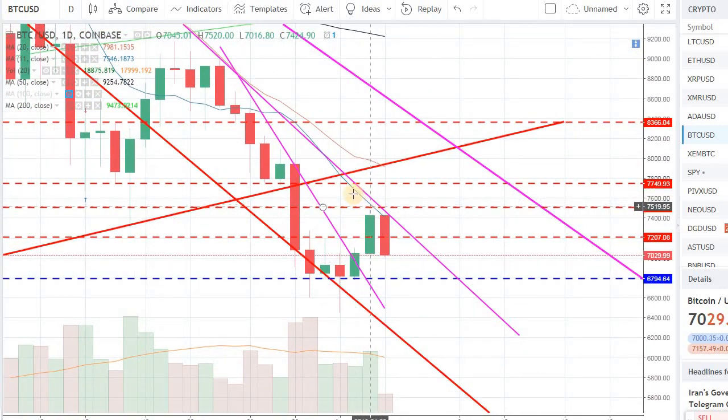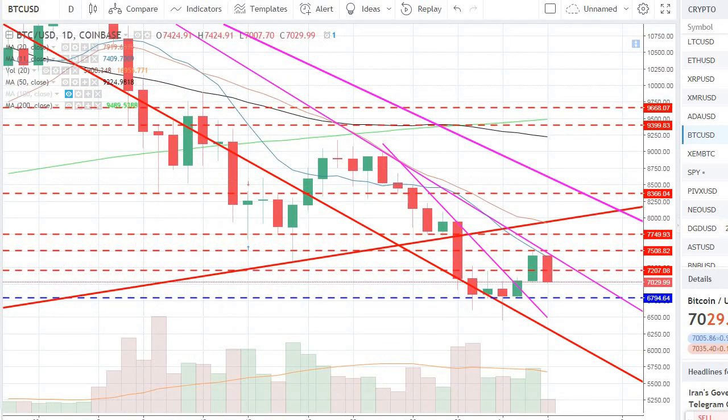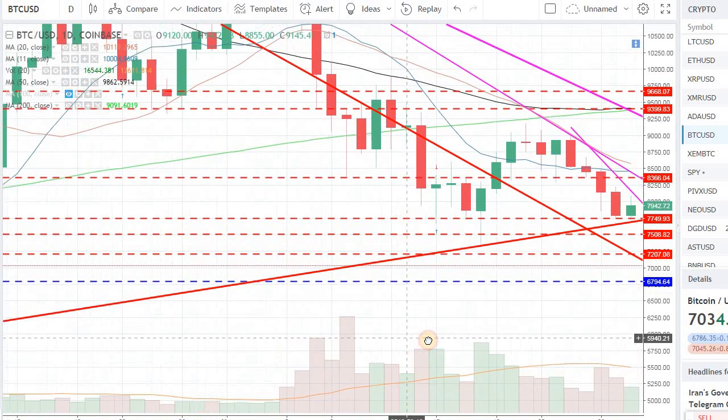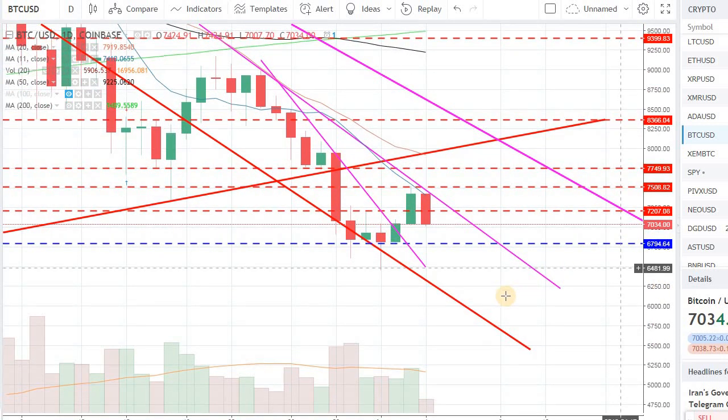This is the moving average. The blue line that you see is the 20-day moving average. I was saying the 7,500 level will act as a resistance, plus this pink trend line that I drew, which is coming from the 11,700 mark. It was acting as a resistance before, so we will have some resistance when we come to that trend line. And the third point is that the price level that was previously support will now act as a resistance in Bitcoin. So there were a few things causing that resistance level to be quite solid at 7,500.